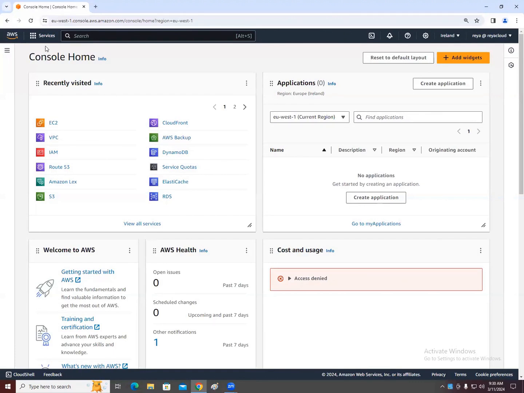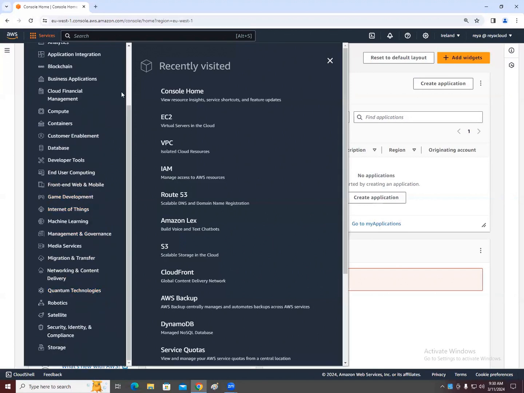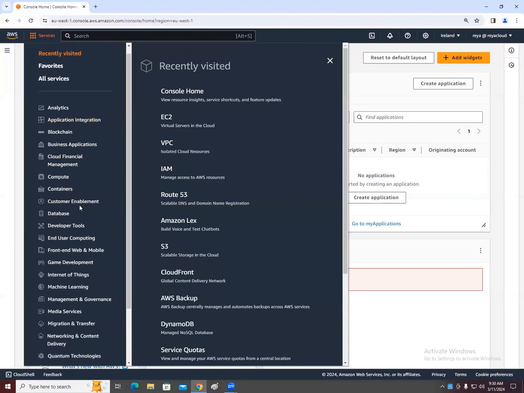Okay. And then did we learn about so many services till now or not? So where are all those services? If you click on services, you see all the services are listed over here. But is it possible for us to remember all these services, or to go, let's say I want to go to Lambda. Is it possible? Do you remember where do you go to Lambda?